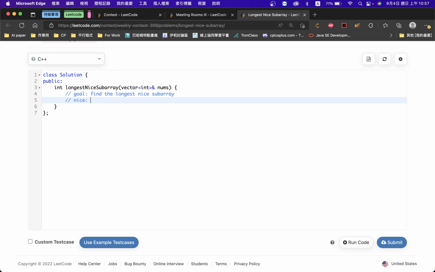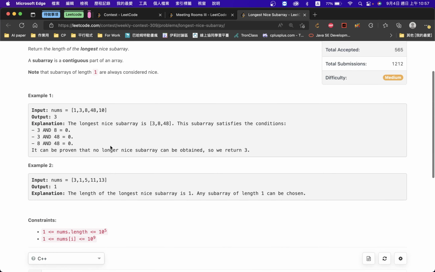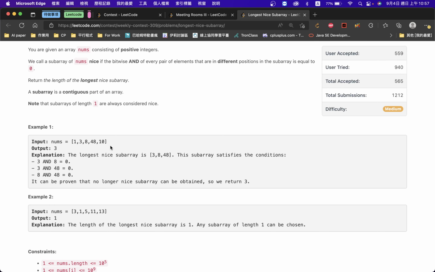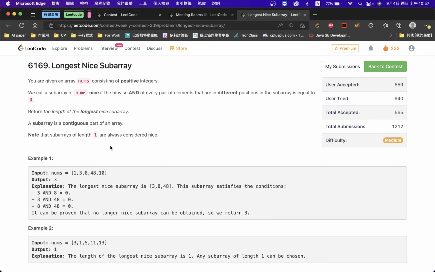Nice is as pairwise AND are all 0. So what kind of idea, this is a nice subarray.